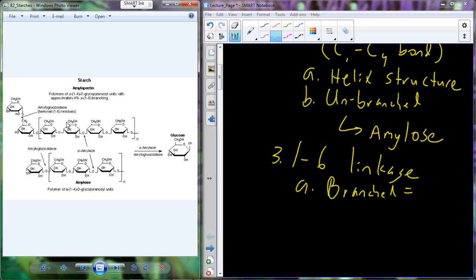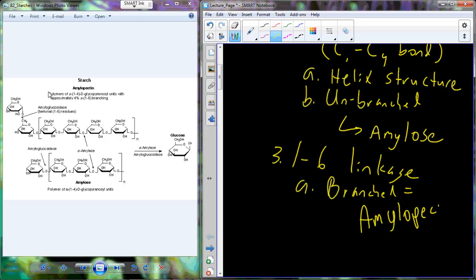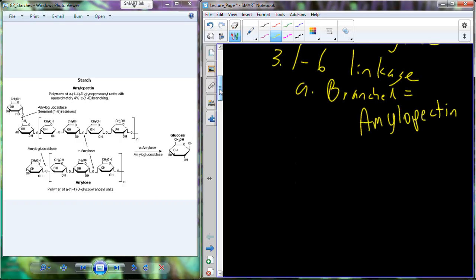Here's my sixth carbon right up here. And if I take another monomer, I can add it in through the first carbon. And so I get this branch off of there. And then I can proceed from here to put in 1,4, 1,4, 1,4, 1,4. And I get another helical structure if I just look at that single part of the molecule. When we have those 1,6 linkages incorporated and get that branching structure, it's no longer simply amylose, it's called amylopectin. Amylopectin is this branched form of starch that also has the 1,6 linkages.